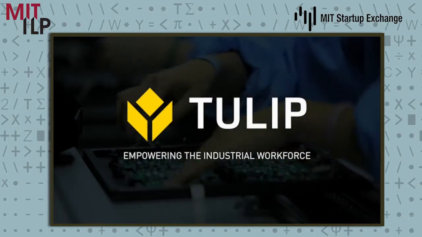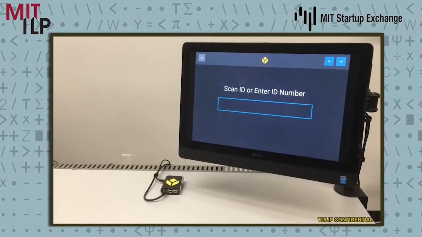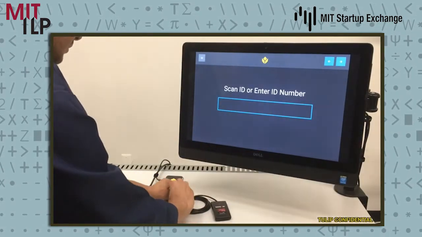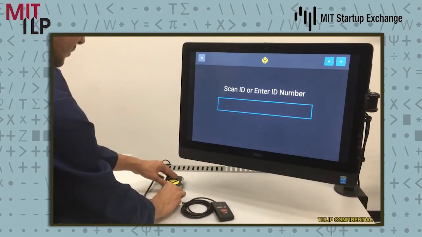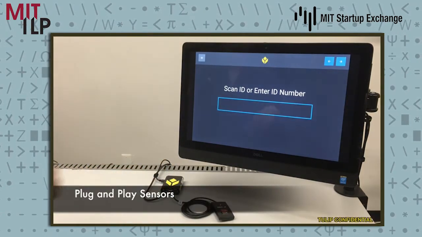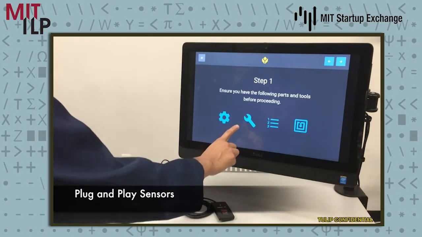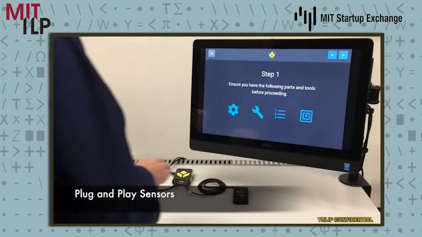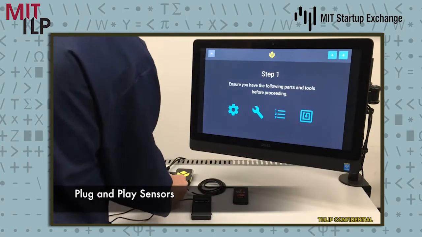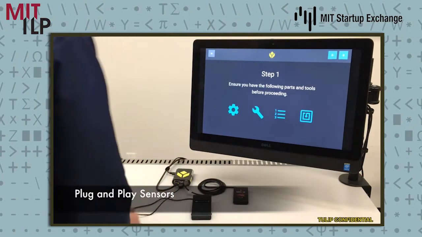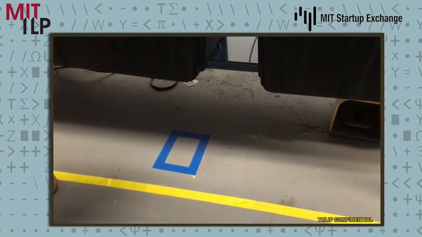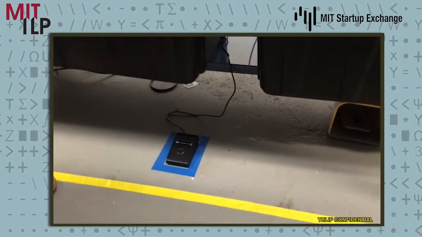This is a little demonstration of what we're doing. What you're seeing here is the first step, which is connecting devices to our IoT gateway, and you can see one example of the interface here in the form of a touchscreen. This touchscreen is giving you the interactive work instructions that a process engineer might put together. You can see that there's a whole host of devices.